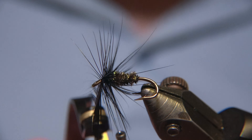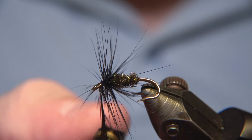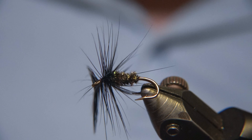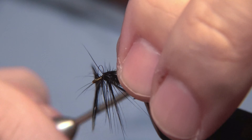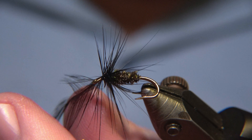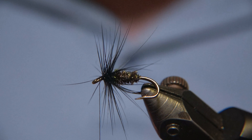You kind of get a natural bend — the natural correct bend on the hackle itself. As a hackle this is actually enough; there is no reason to overdress the hackles on spider flies, not at all. Two or three wraps maximum is all you need. Then we are going to lock this in and secure it down with our thread and snip off the excess material.